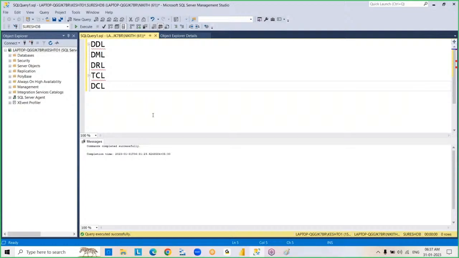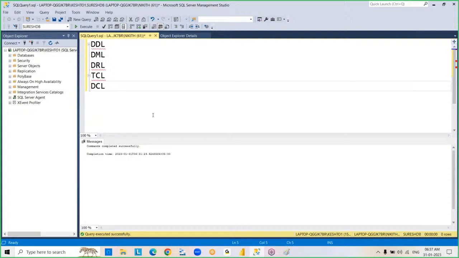DRL commands we are going to use the maximum in the project environment. Data retrieval language. So DRL means retrieving data from the tables. The select command retrieves data from the table. That is a regular operation. Because of that reason only, even in this training, a lot of topics are related to DRL, 7 to 8 topics.